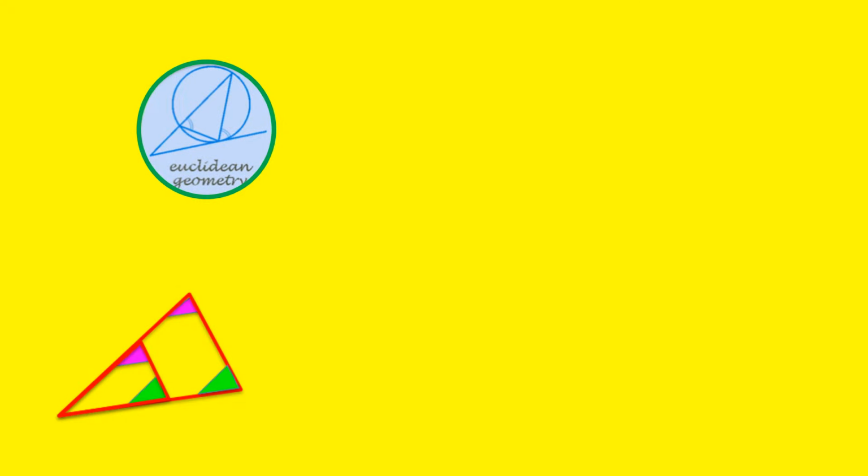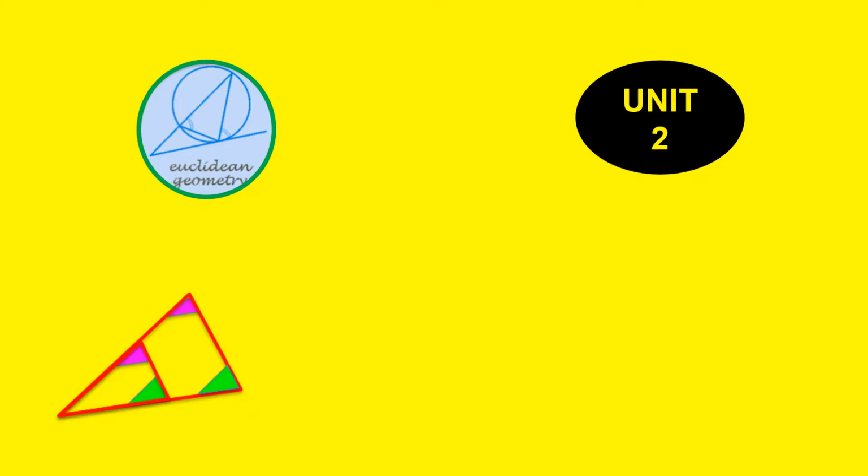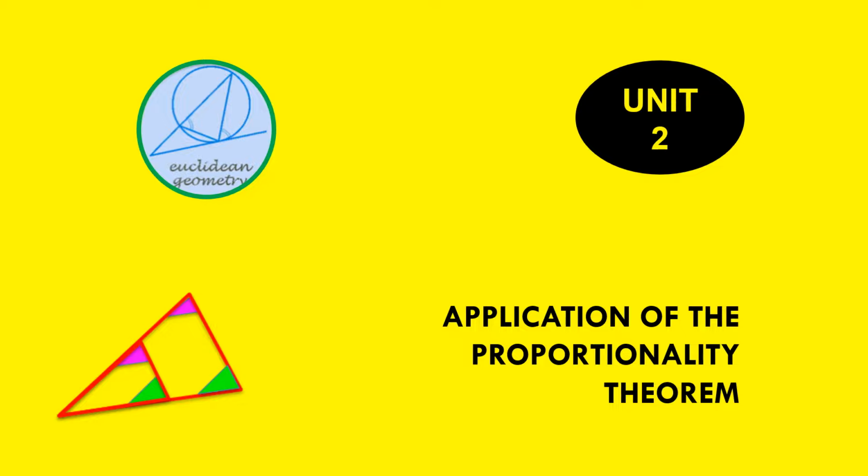Now, next we're going to look at some applications of the proportionality theorem, right? Whenever we see this, stop, pause, and try the solution on your own, and then you continue again. Always make an attempt to try it on your own first, and then you compare the solution. So whenever this pops up, pause it, try it on your own, and then restart again.